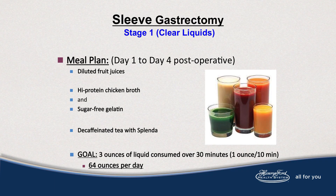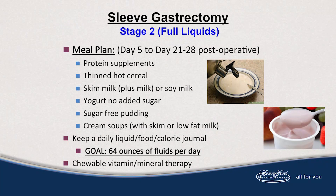You'll continue your clear liquids on days 3 and 4 post-op, with a goal of 20 to 30 ounces of fluid. Also when you go home, you'll start your protein supplementation — these are begun in the hospital and continued at home on your day of discharge. After days 3 and 4 post-op on clear liquids, you are free to move on to the Stage 2 diet.